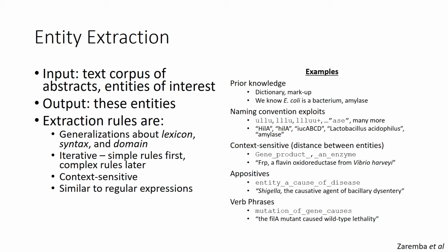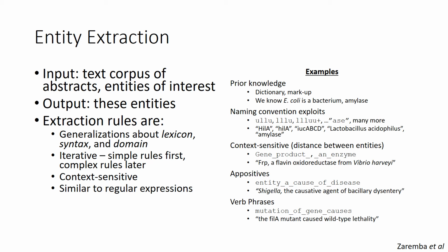First, we have to find out, okay, that's an actual name, and then identify that it's a name. And then name A is close to name B, and we figure out how they relate and bring them together, and that's how they build upon themselves. You have to start with a simple rule first. If you're familiar with programming, it's very similar to regular expressions, but it's a more abstract process.